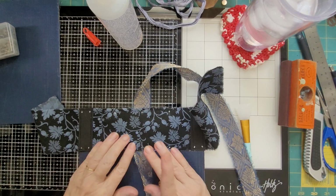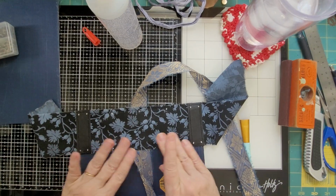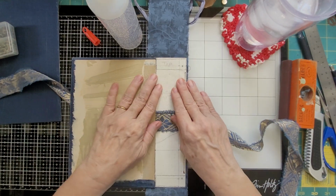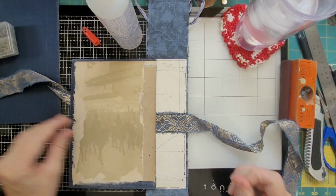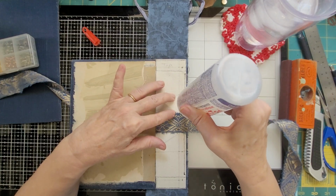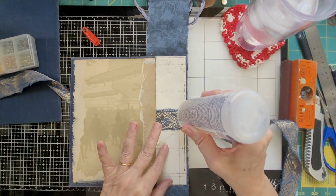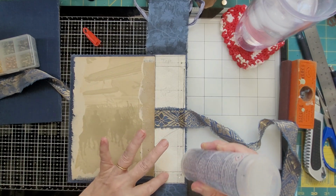And I'm going to look at it though. Make sure it's okay over here. Yeah. It's looking good. Okay. Better. Like I said, I haven't done this for a while. So now I can see the line that I drew right down even with the book. And I'm going to get glue on this side. I did sew the leather on all the way around, and I did sew the fabric to the canvas. You can see the black stitching lines.